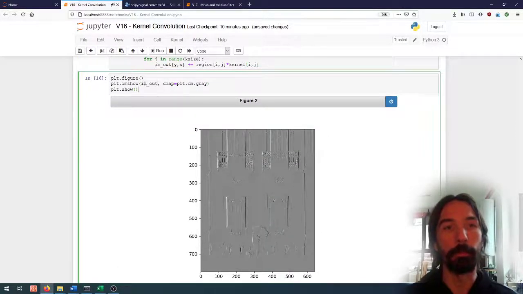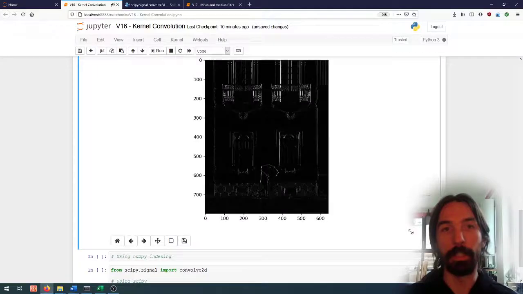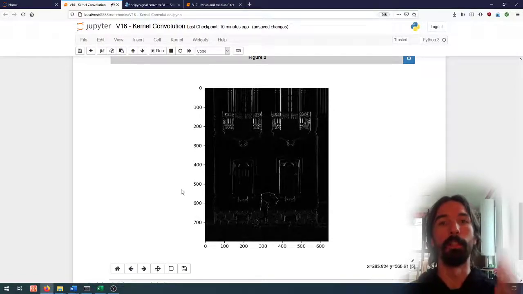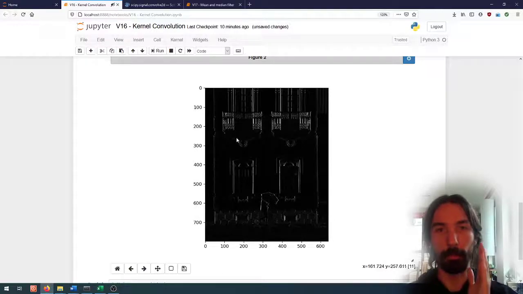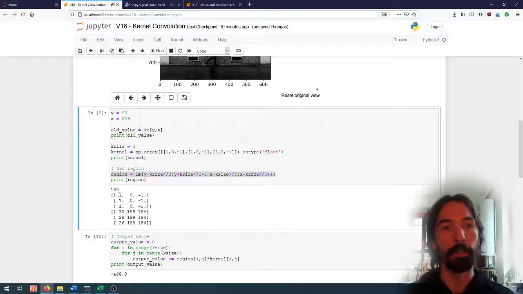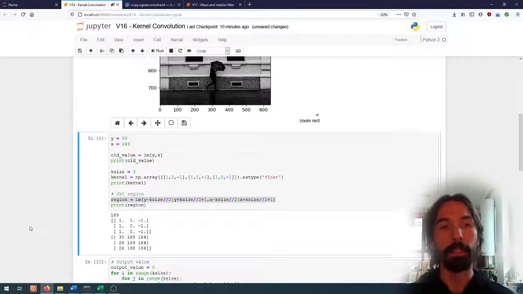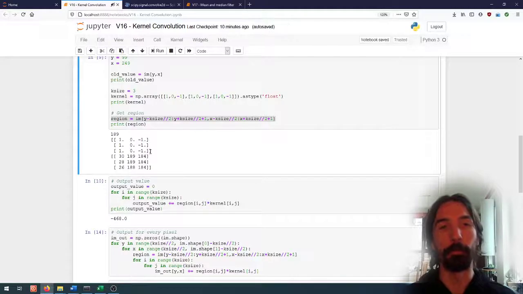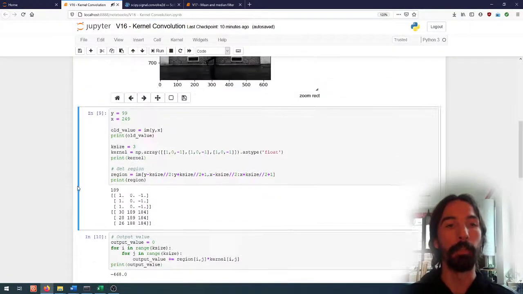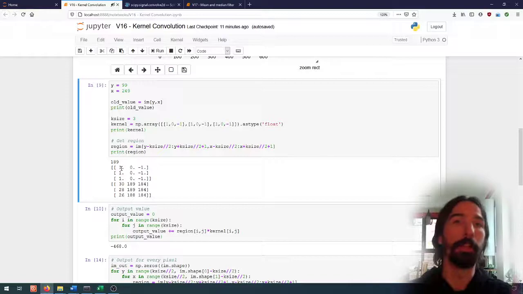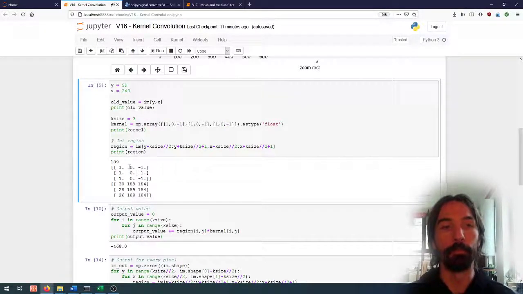I can actually see it a bit better if I take the absolute value here instead of just the regular value. And what I will see is that the kernel that I've used, so this particular kernel, will act as a detector for vertical borders in the image. So wherever I have a vertical border, I will tend to have a value which is very different on the left side of the neighborhood than on the right side. And so when I do the difference between those pixels, I will tend to have a very high value, at least in terms of absolute value, so very high or very low value. Whereas anywhere I don't have a vertical border, I will tend to have, on average, similar values on the left side and on the right side of the neighborhood, and so the sum will be close to 0.